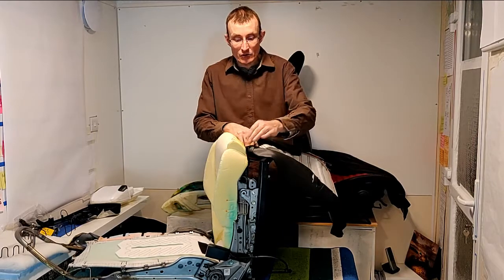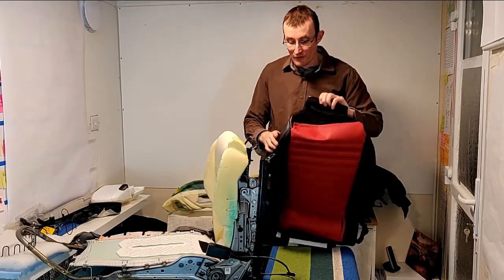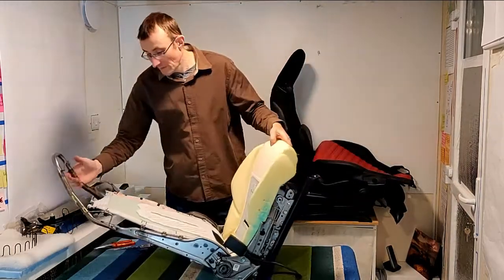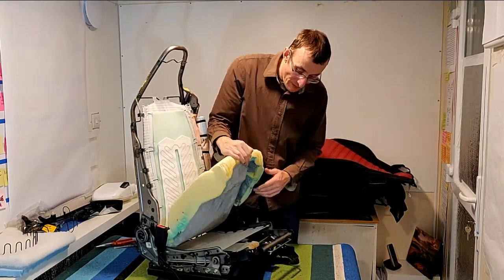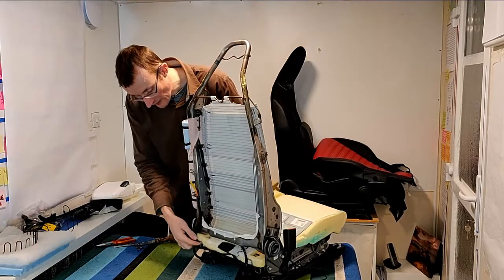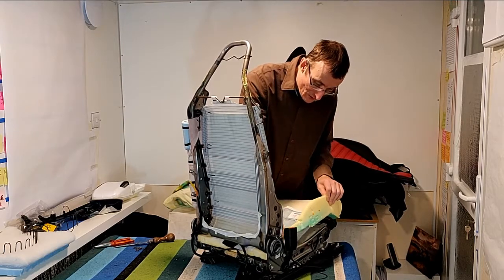And the final thing to do is literally to push the last J-clip off the front of the seat, and that's released the bottom seat cover. Pop that on there. That's it really. The bottom foam will lift out if you unclip it both sides. There we are. You can remove it, you can slide it out of the seat frame. To slide it out, you have to lift the back corners of the seat foam over those parts of the seat, and then literally you can slide it out.